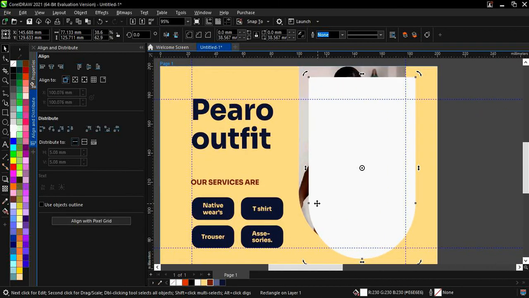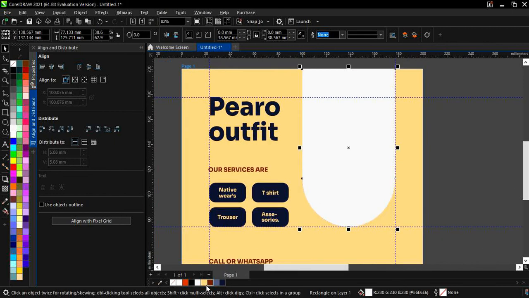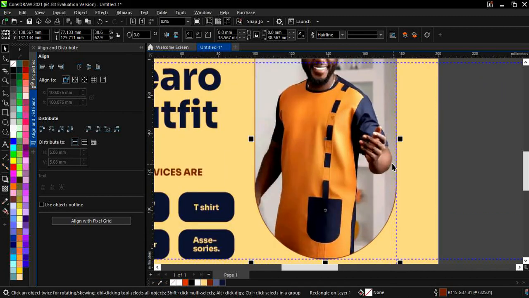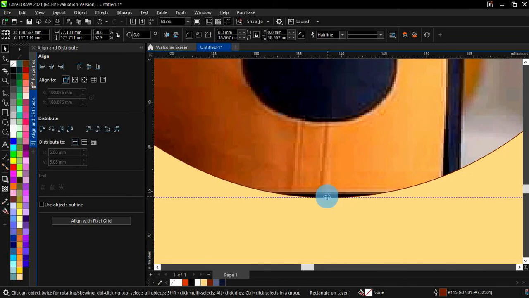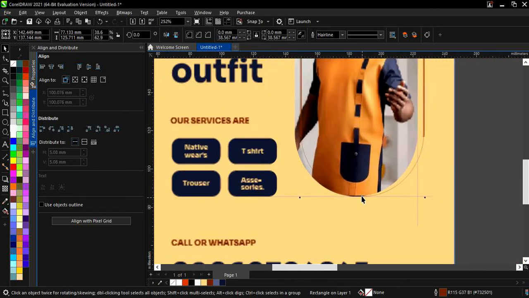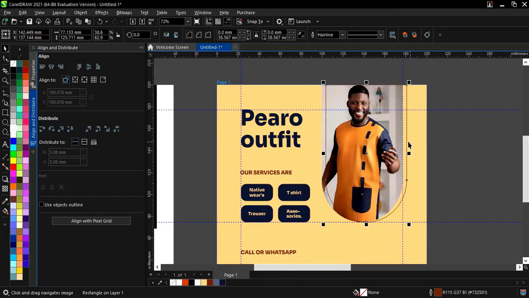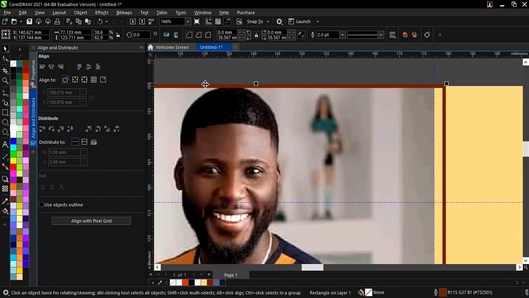So I want it to have this color as an outline. So I do that and I remove the fill, and I think I want to move it aside a bit, something like that. Then I increase the thickness to something like 2.